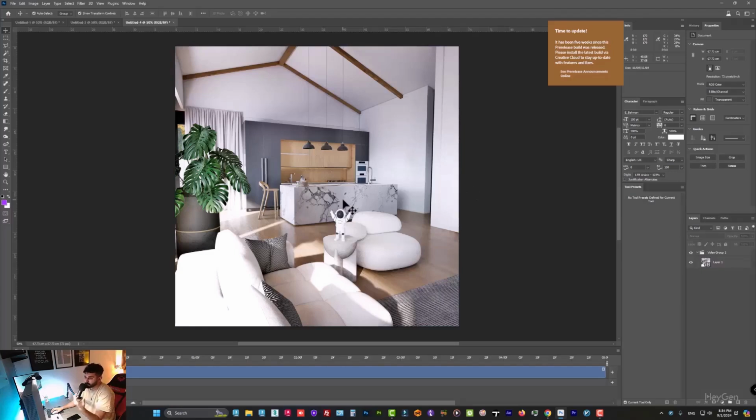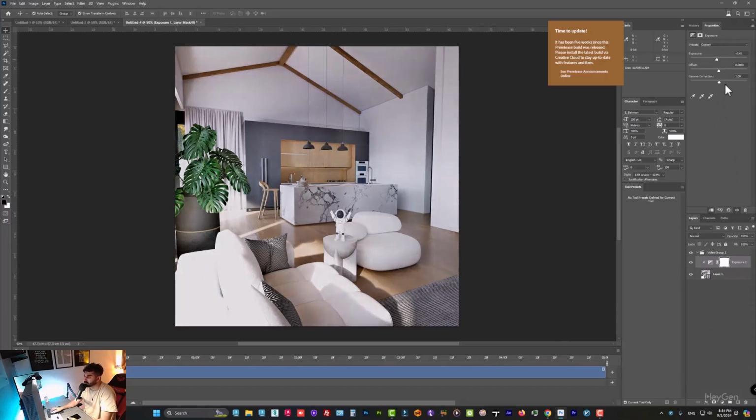It's better not to just leave it like this. We can do some editing right in Photoshop. For example, I see there's a bit of harshness in my image. Of course, harshness can't be completely fixed, but it can be improved. I will add some exposure from this option down here and reduce the exposure a bit.